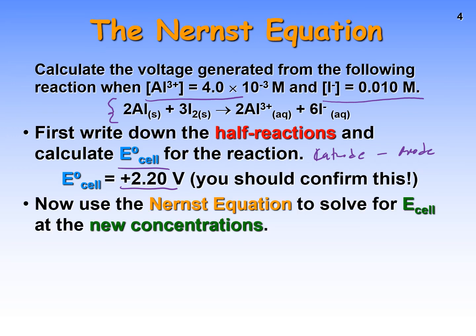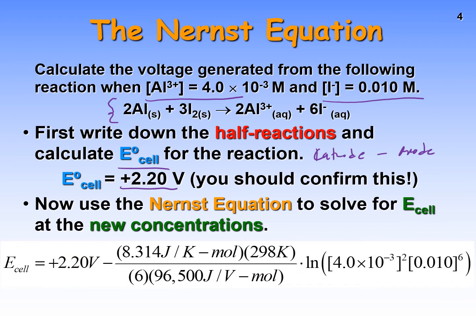But after that, we can now plug this into the Nernst equation, right? So here's our E naught cell that we calculate. This is R. This is T. Anytime you're not given a temperature in any of these problems, we're always going to be assuming 298, just like in the thermodynamics chapter, chapter 17.